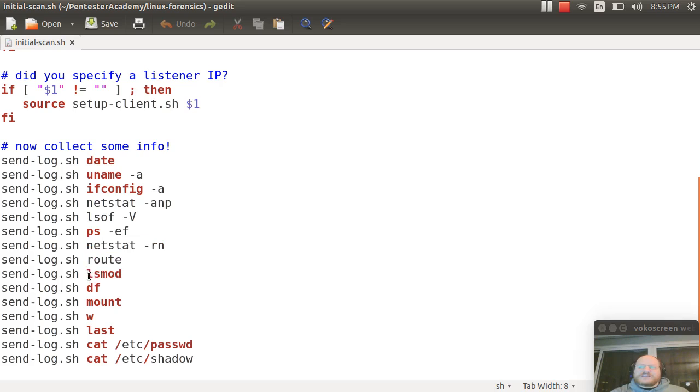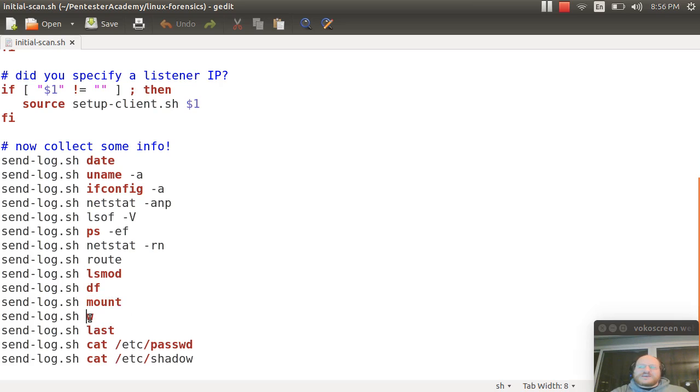We run an lsmod. This tells us what is loaded. We run a df, disk free command. This will tell me what kind of free space I have on my disks. So if, for example, somebody is storing large amounts of information, it might fill up my disk, but it's also a good way to see what's mounted. The mount command will also show you what's mounted.